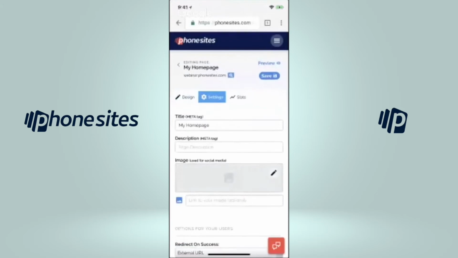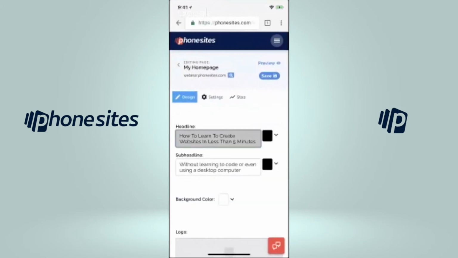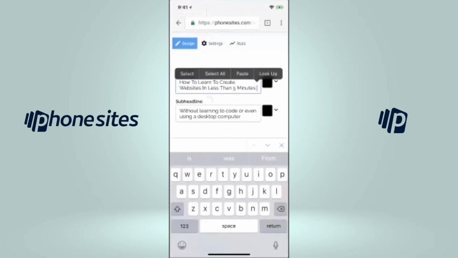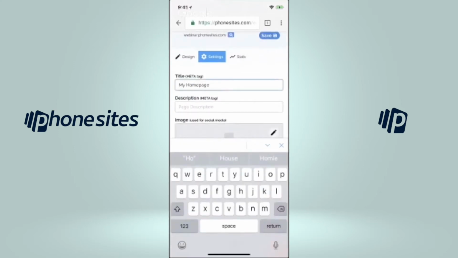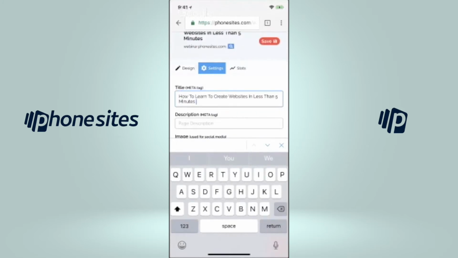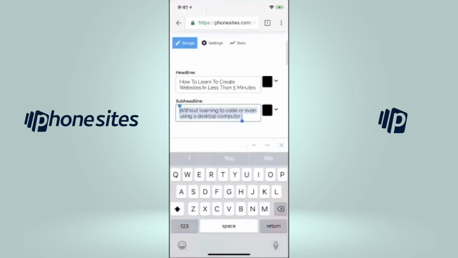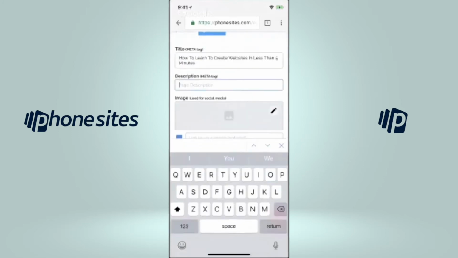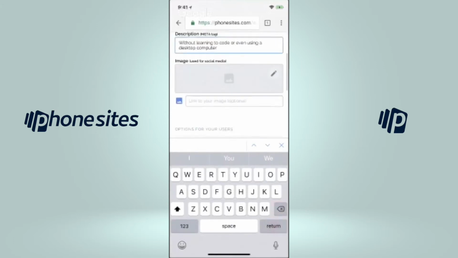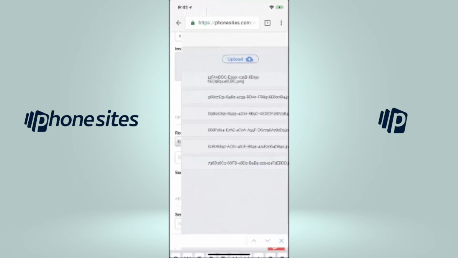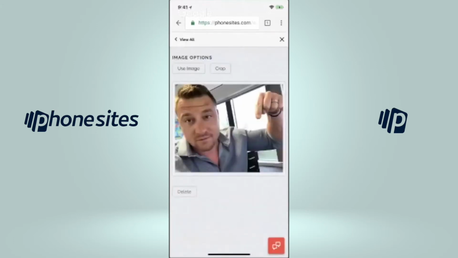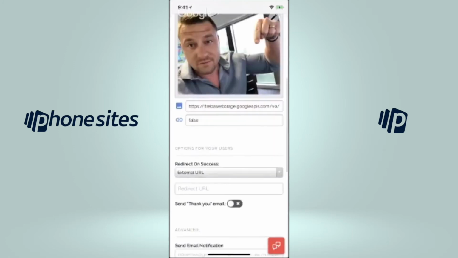Then I'm going to go over here to my settings. And what I'm going to do is take this, select all, copy. And this is what's going to show up on Google and on Facebook. So if you want to write something different there, that's absolutely awesome as well. We leave it blank for you, but I want to go ahead and copy the stuff over. If I want to use the share image, so when somebody shares this on Facebook or Google, that's going to be the share image.